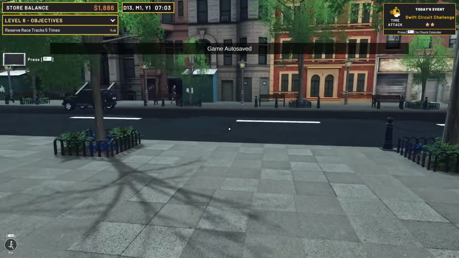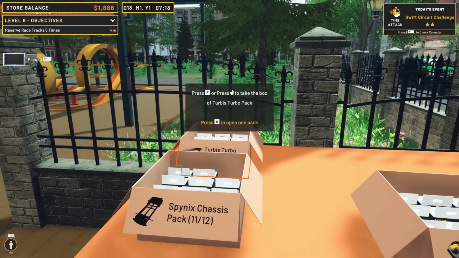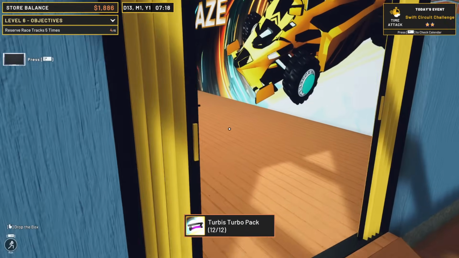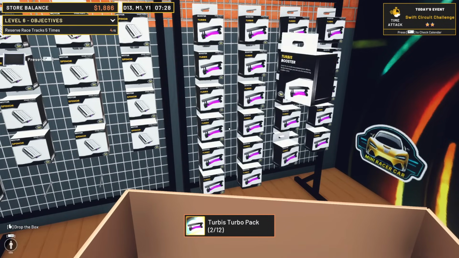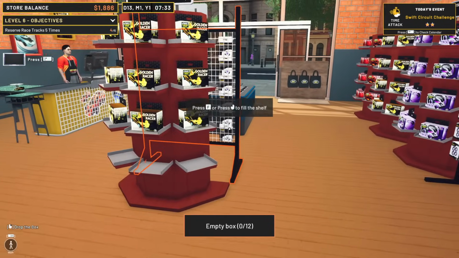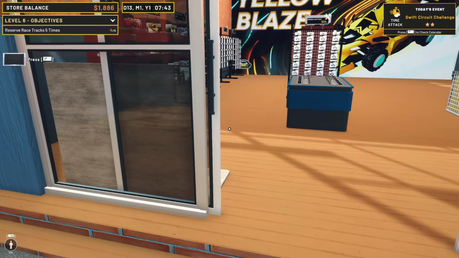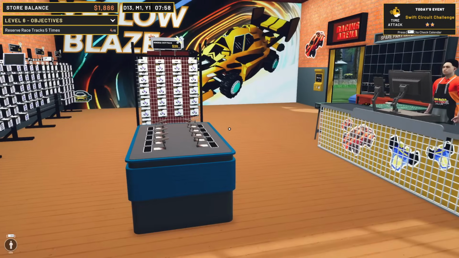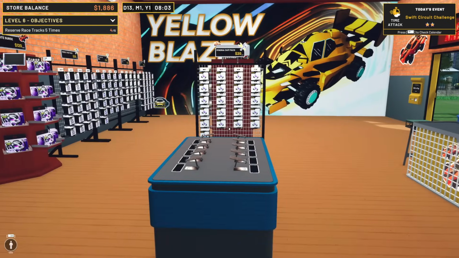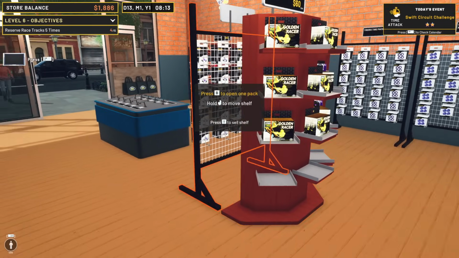So here we go. Day 13. The store is open for your convenience. And there's my turbos. So we'll go ahead and put those up. And I need to get to $6,000 anyway. So all the races in the world don't matter if I don't get myself up to $6,000 to get ourselves to level 7. So that's the only thing that we have left. Because if we take a look here, we have to have a balance of $6,000. Everything else is good to go. So we just got to get ourselves there. So we'll keep an eye on everything, see what we need to do in terms of keeping things stocked.